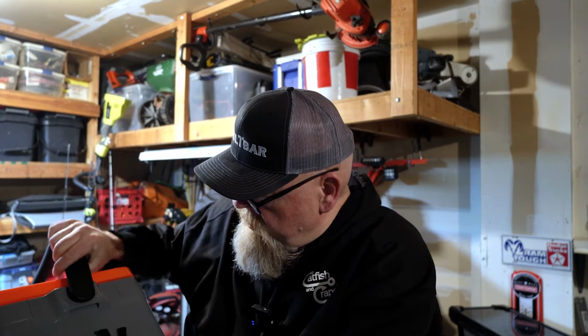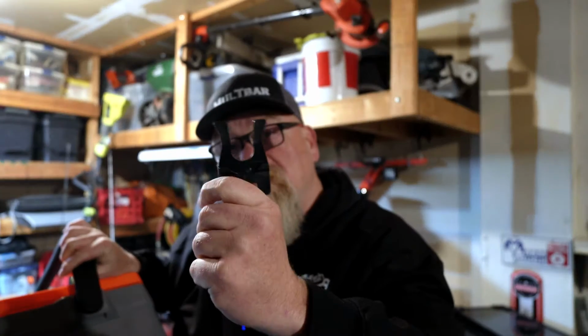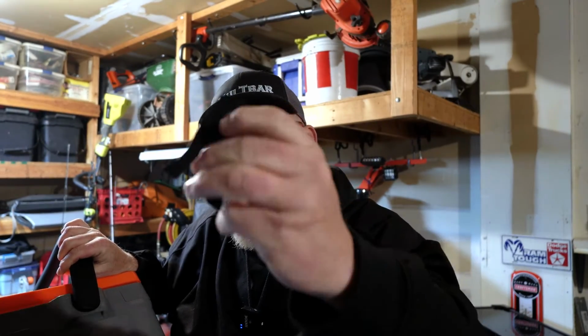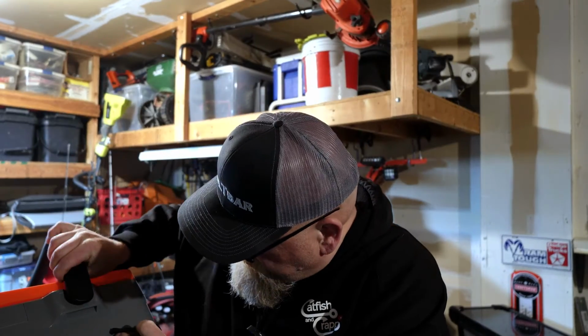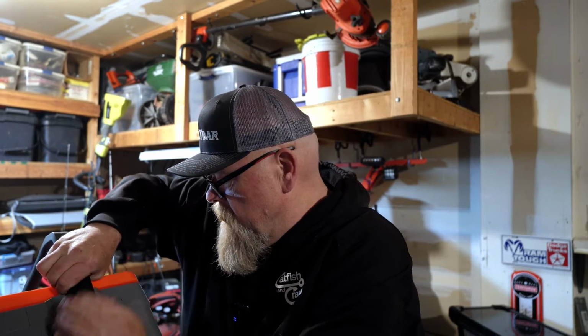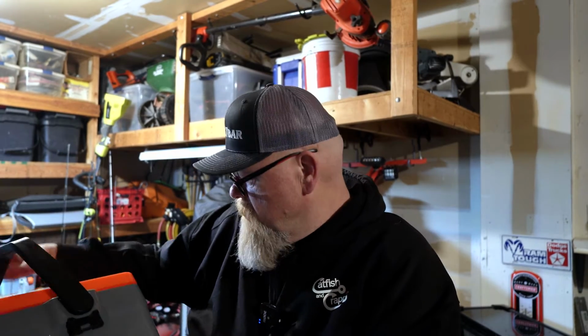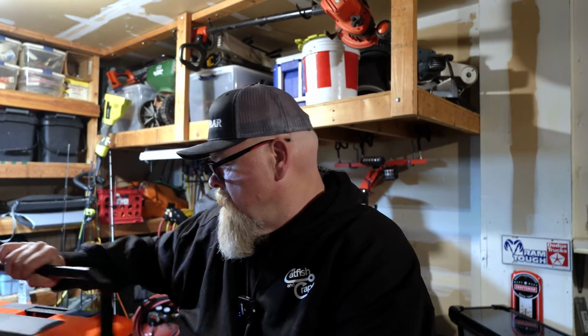Oh, it looks like there's strap hooks for it too. These also appear to be latches to pull the handle out. So you pull these strap hooks out, the ones I just showed you. And I'm guessing these handles come out if you turn it. I'm not going to be pulling this apart just yet. All right, that came out and went in kind of easy, which is good.